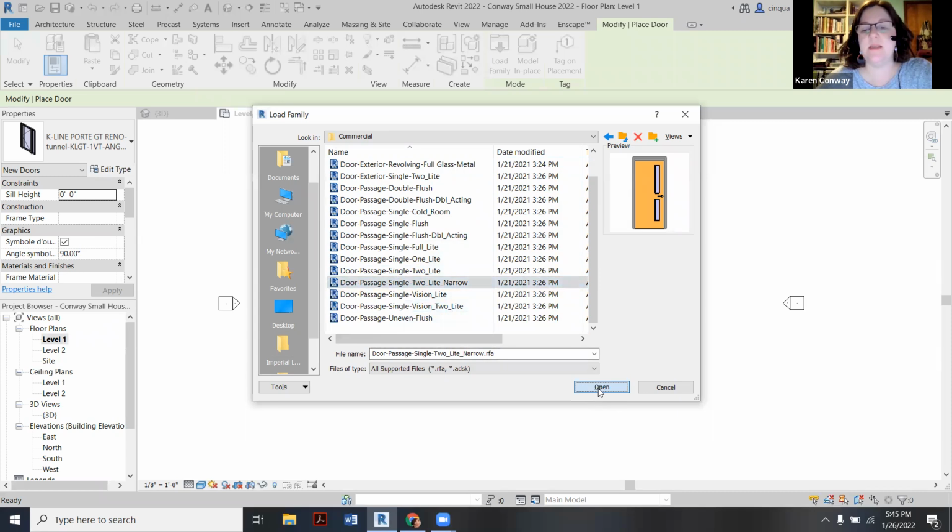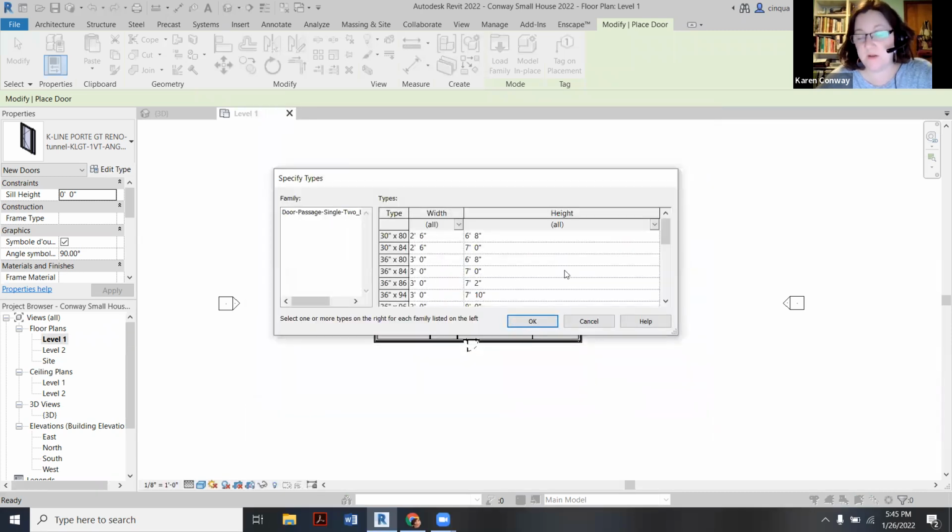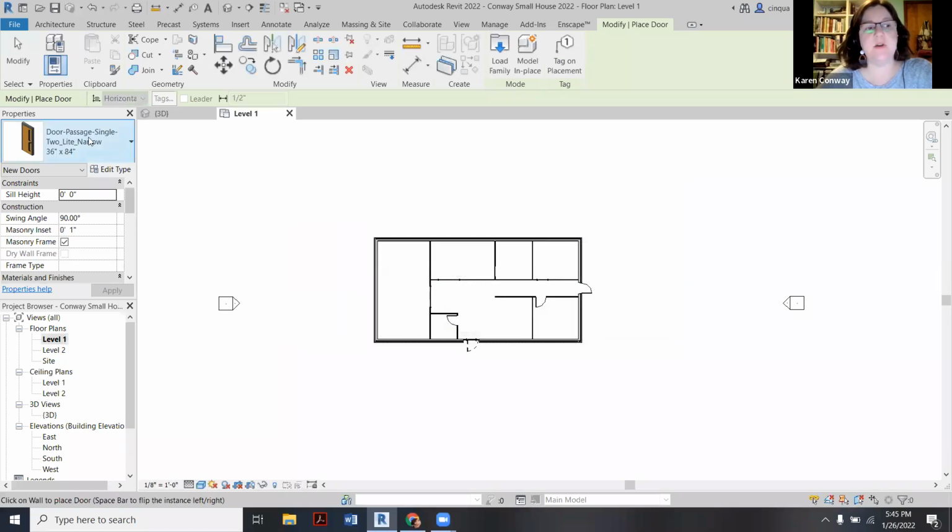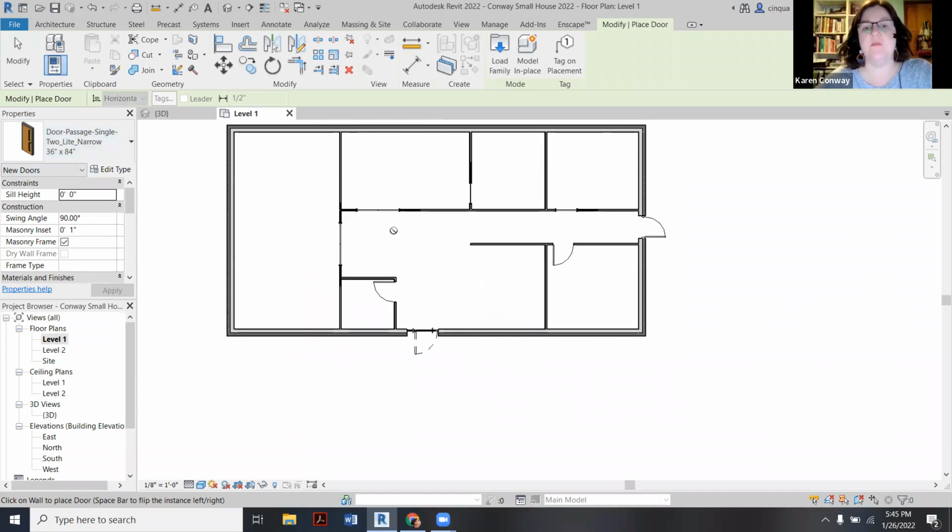I'm going to click on it, say open. Now it's often going to come up with a choice of widths and heights too. What I want is a standard door that's 3 feet by 7 feet tall. So I'm going to say okay to that. And you should see over in the left how the picture changed there. So now it's already set to put that door in for me. I'll just put it here, say in this office for now, and click OK.